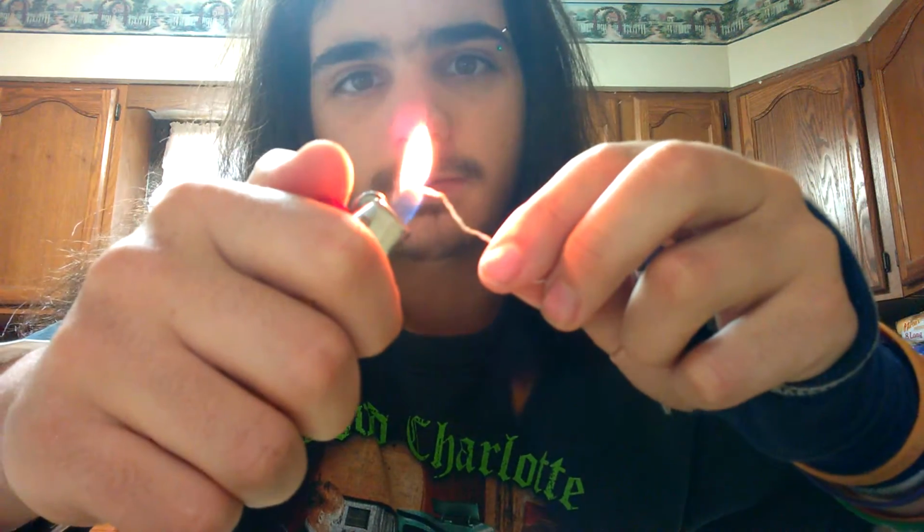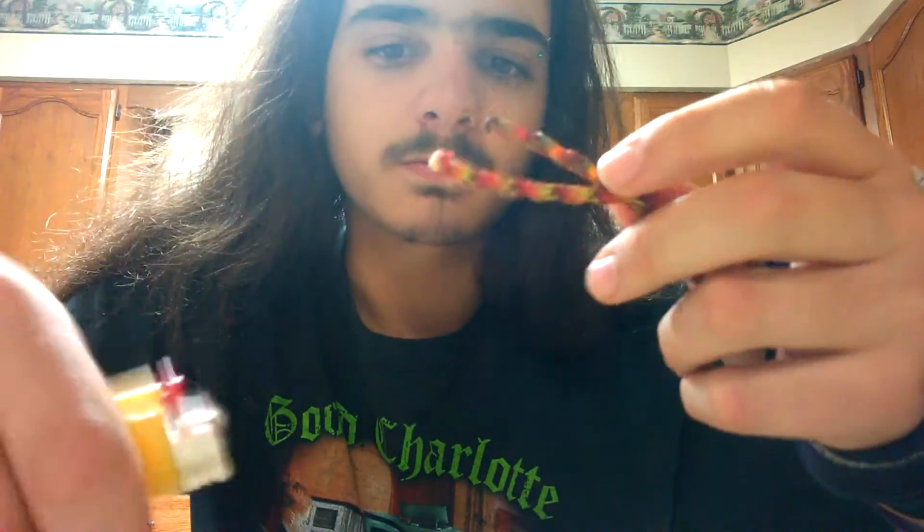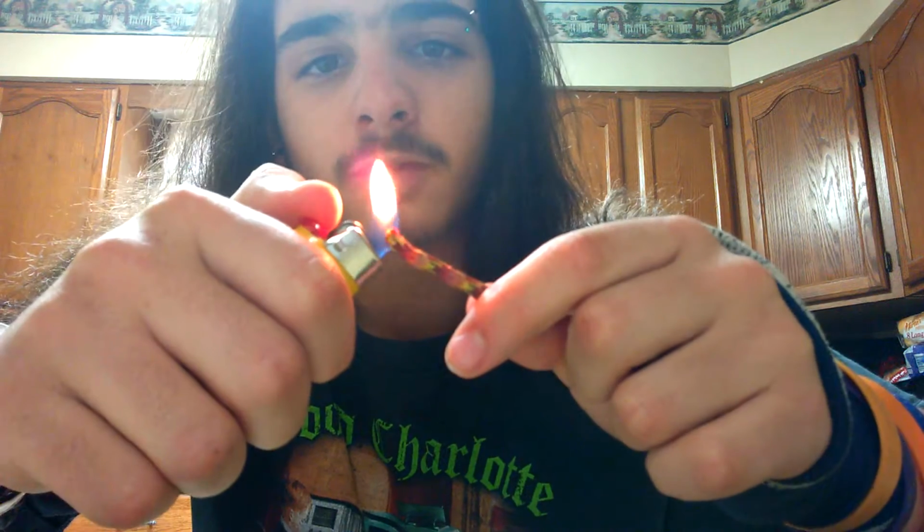But these burn. But when they're in here, since this casing melts, these don't catch on fire. I can put it right here. It's not going to catch on fire, you know what I mean? So I always find it great to carry around paracord for several different uses. You know, you can always find uses. You can even use it as shoelaces, to be honest with you. I know people have done that.